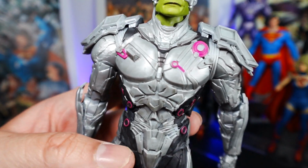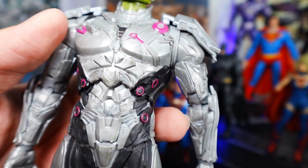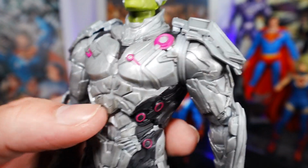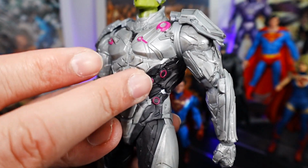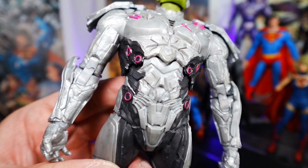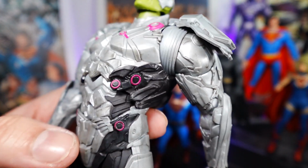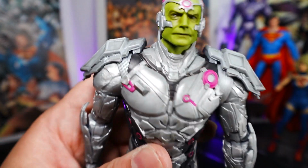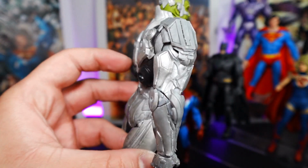But look at this torso, the upper body. Just so much detail. You got that dark gray over here. You got the silver. You got the mixture of grays on here. The pink on there just pops and makes it really stand out. And look at this right here as well too. On the sides. Look at the abdomen. Just all that sculpture design for this Brainiac figure. Look at all this. So much detail on this Brainiac figure. And McFarlane nailed this figure. He nailed this figure. Just looks magnificent.